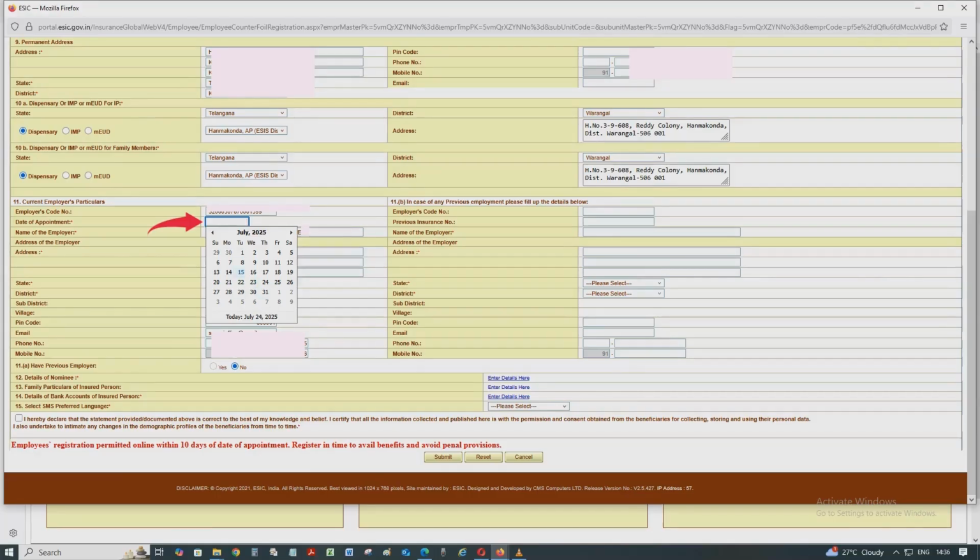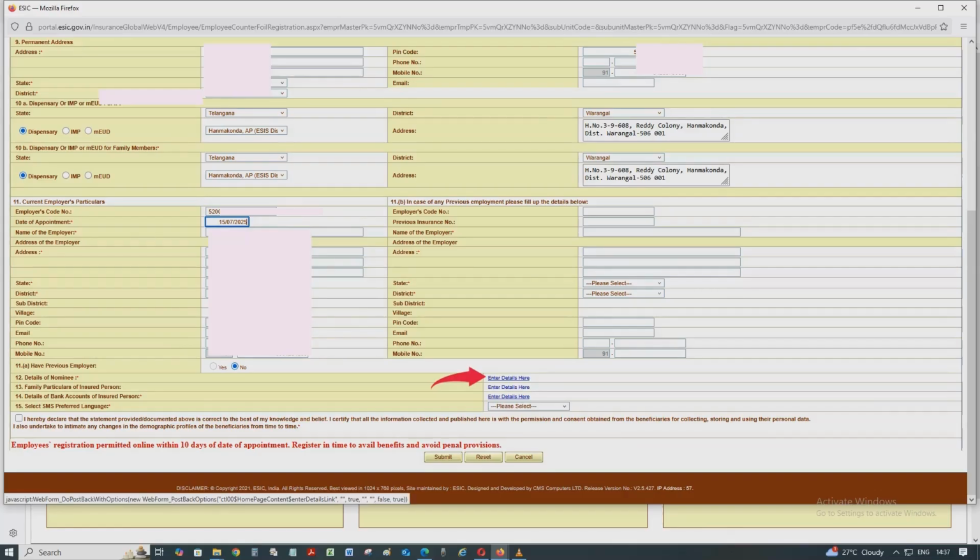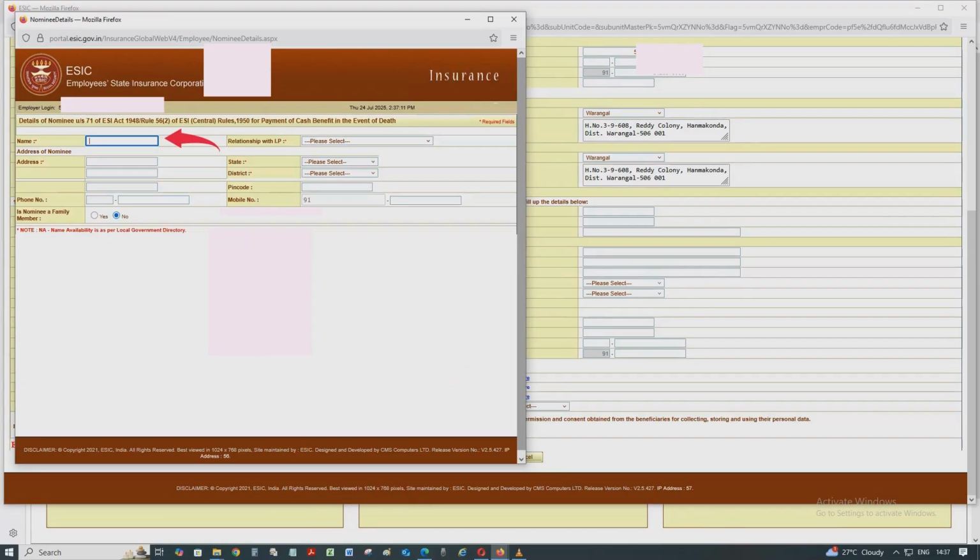Here enter date of joining. Here click on this link and enter nominee details.